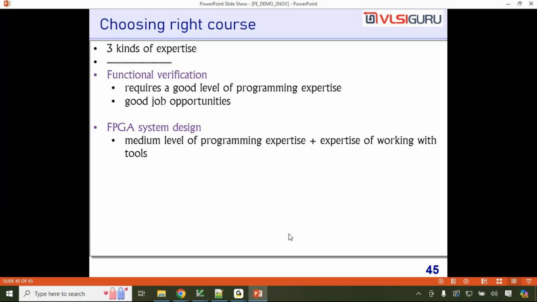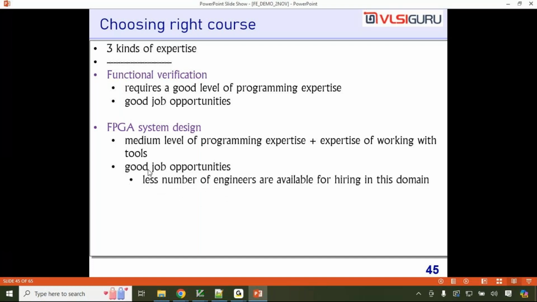You don't have very great expertise, but you are okay with programming, medium level of expertise. You can think about FPGA system design also. It needs expertise of working with the tools also. It also has good opportunities. Third, if you don't need any programming kind of job, then you can think of the backend domain.